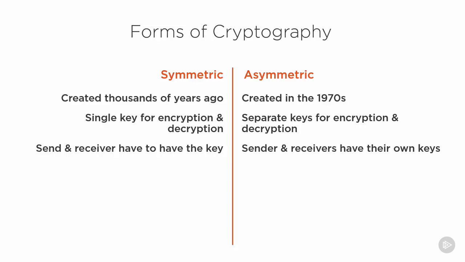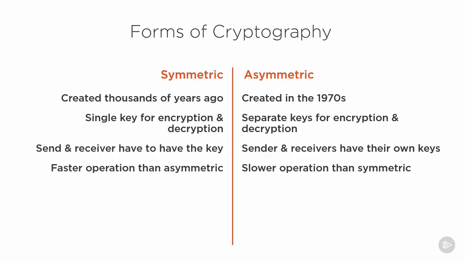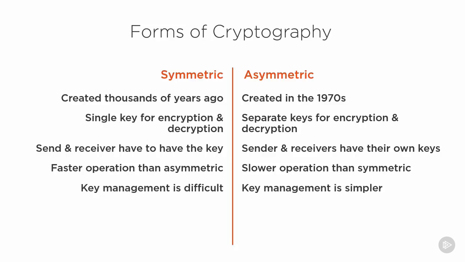Because of the simplistic approach, symmetric cryptography is faster to perform than asymmetric cryptography, but since parties have to share keys with each other in symmetric cryptography, key management is difficult, especially because if an unauthorized person obtains a copy of the symmetric key, they will have access to any ciphertext that was encrypted with it, while on the other hand, asymmetric cryptography is much simpler in regards to key management because each person has their own keys that only they should have access to and aren't shared with others to send and receive encrypted messages.